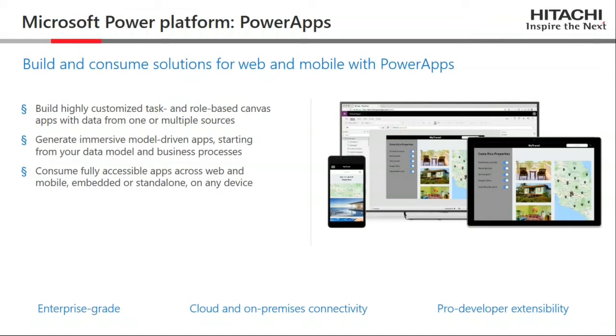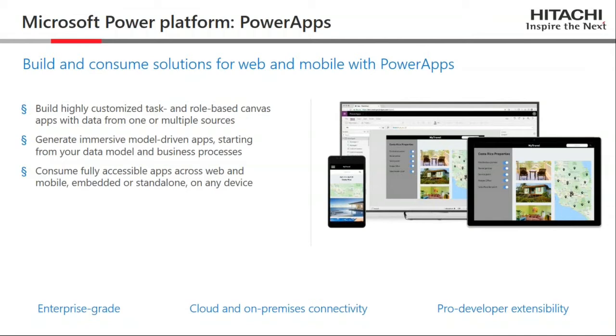Model-driven apps are not the same as the ones you see on your phone, but they control data that's coming out of your phone, and are often viewed from a desktop. So if any of you is familiar with customer engagement, it's more like that. And finally, it helps you consume fully accessible apps across web and mobile, embedded or standalone, or on any device.